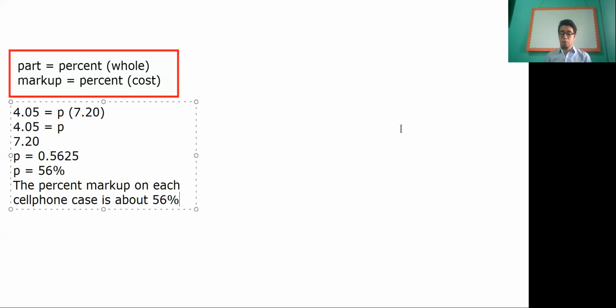And now we can go to example 2 if you want, guys. In example 2, we need to find the selling price. So we already have the percent of the markup in the second exercise, and we are going to find the selling price. I'm going to draw only the line here so you can see it as a fraction. This is a fraction. Okay, so now we can continue with example number 2.